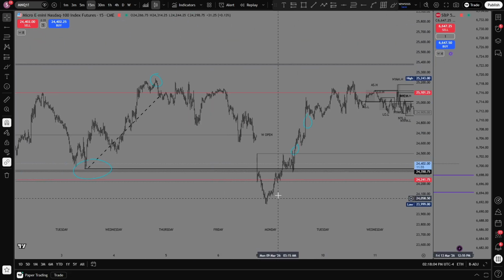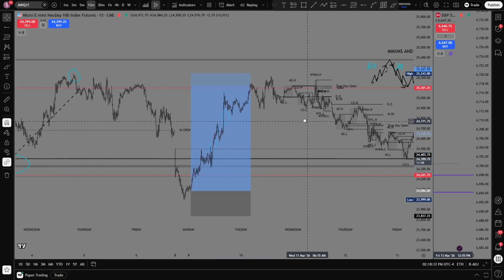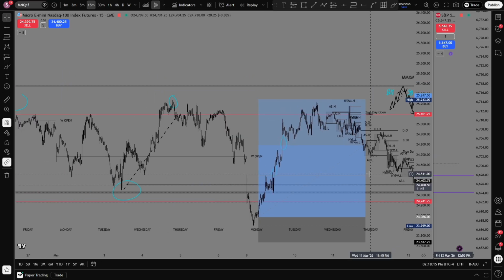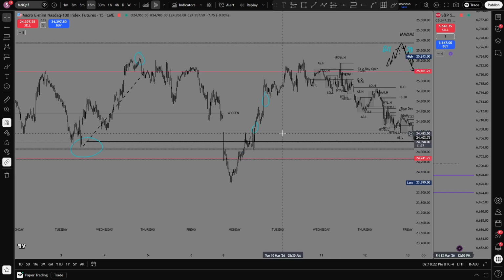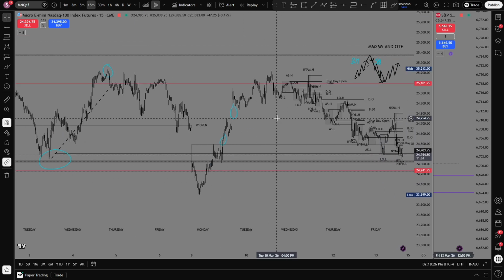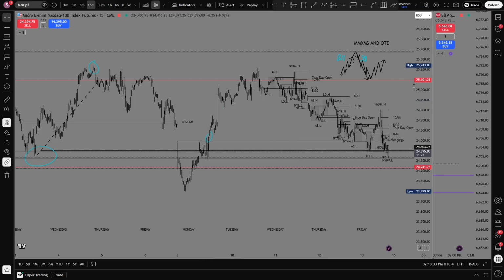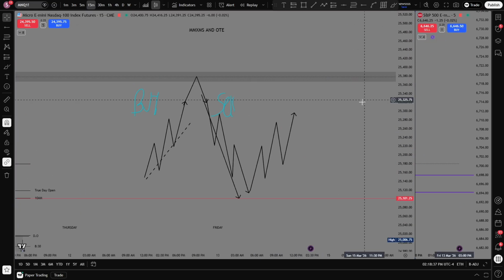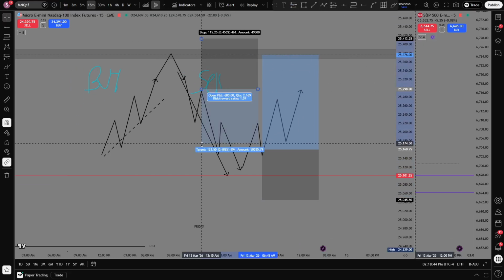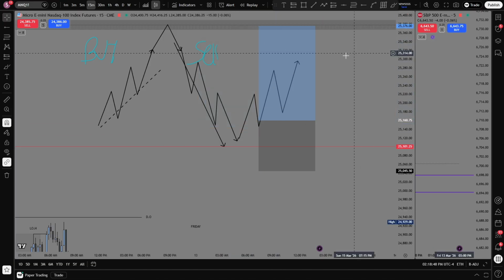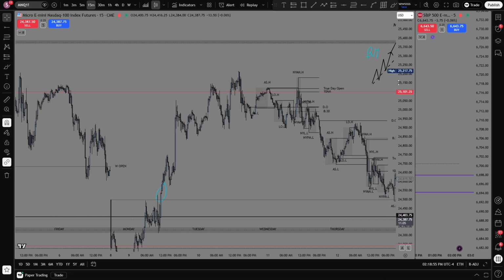So, for example, if you were to get in down here, my target, although it didn't get hit, would be that high. But like I said, it's not perfect, but it's damn near right there, right? But you can use those liquidity pools and highs and lows to identify where the market is kind of going, right? So I don't want to remove all the drawings. Going back to our little drawing here, we can expect getting in here to go up here, right? Getting in here, we can expect to go down there, right? Very, very easy. It's just up and down trends, but so many people just completely disregard it, right?